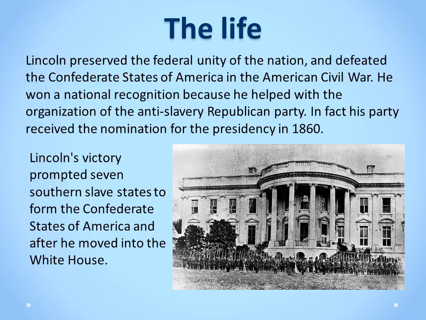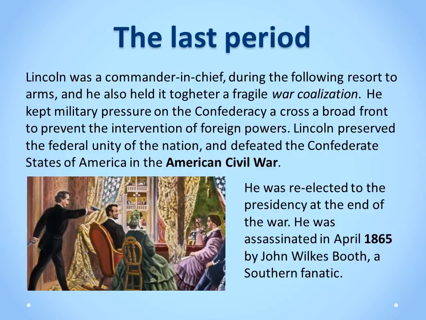The last period. Lincoln was a commander-in-chief during the following resort to arms, and he also held together a fragile war coalition. He kept military pressure on the Confederacy across a broad front to prevent the intervention of foreign powers. He was re-elected to the presidency at the end of the war. He was assassinated in April 1865 by John Wilkes Booth, a Southern fanatic.